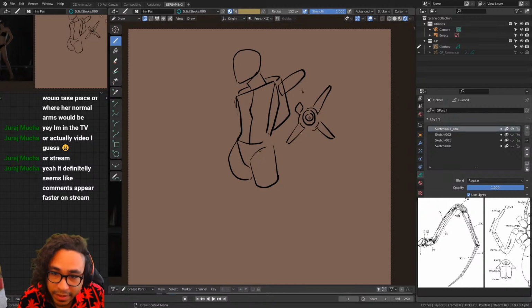Alright, so this is like it appearing here, like it going to the forefront. The forced perspective.